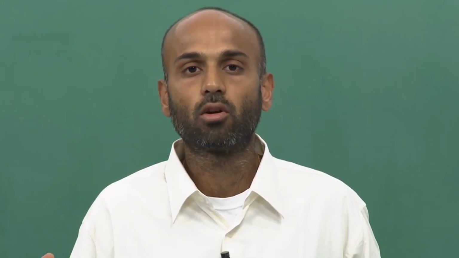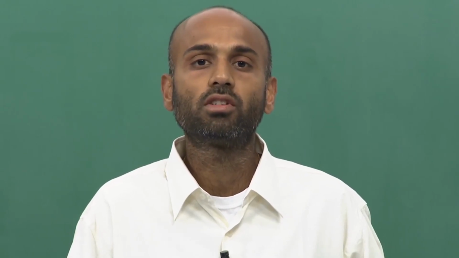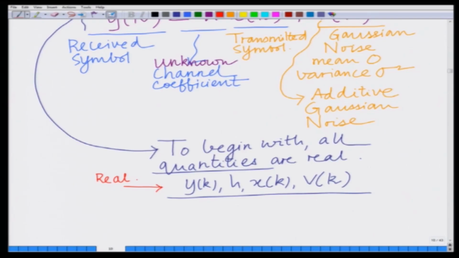And we had seen in the previous module how to extend an estimation scheme developed for real parameters to a complex scenario, and we will do the same for this scenario as well. So, to begin with, we consider a slightly simplistic scenario where all the quantities, including the parameter h, that is the channel coefficient h to be estimated, are real. However, this has to be extended to a scenario where h is complex, because h is typically a complex baseband channel coefficient. That is what we also mentioned in the previous module when we developed the framework for complex parameter estimation. However, that will come slightly later. So, to begin with, let us understand how to estimate this channel coefficient h when h is a real parameter.